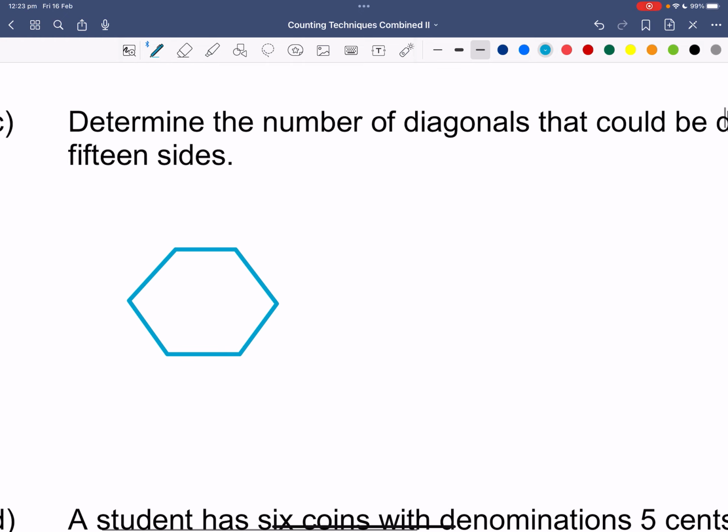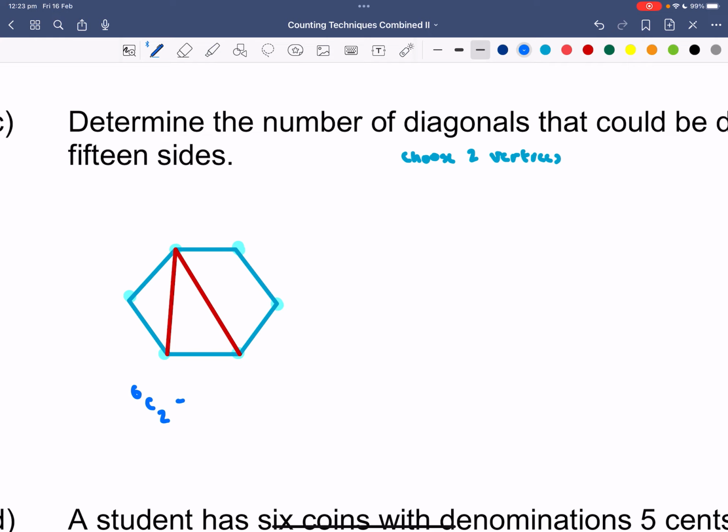So I hope everyone realizes, what do you need to create a diagonal? To create a diagonal, you need to simply choose 2 vertices. As long as you choose two vertices, you make yourself a diagonal. So for this six-sided shape, I've got 6 vertices. As long as I choose two of them, for example this one and this one, that creates a diagonal. I could have easily chosen that one and that one, that creates a diagonal. So the first part of this question is to realize that from the six vertices, I had to choose two, connect them up, and that makes a diagonal.